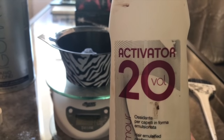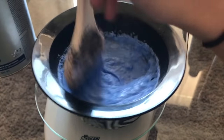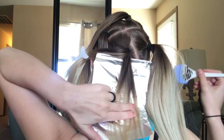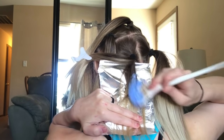We're going to mix up our first bowl of lightener. The lightener that I'm using is one part to two parts — you want to take 10 grams of lightener to 20 grams of the activator. Mix that to a creamy consistency. I'm using 20 volume for the back and I'll be using a higher power for the front — that way I lift evenly. At this point, start sectioning your ponytails out either horizontally or diagonally. The more of a diagonal you give it, the more natural the blend is going to look.